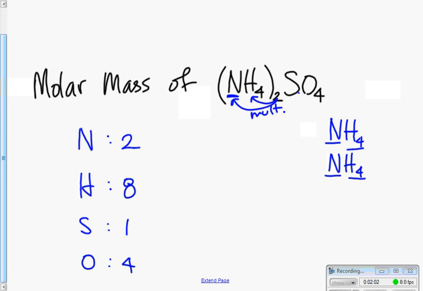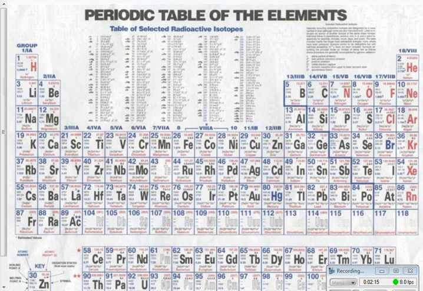So the next step is to go to our periodic table. So we know how many of each part. We need to know what's the mass of each part. That's what we're going to multiply by. So you look up these on your periodic table and you find the number that is in red on your table, and you're going to round it to the hundredths place. That means 2 digits after the decimal. So for nitrogen, right here, that's 14.0006, I believe it is.